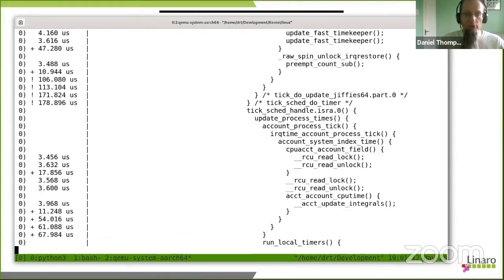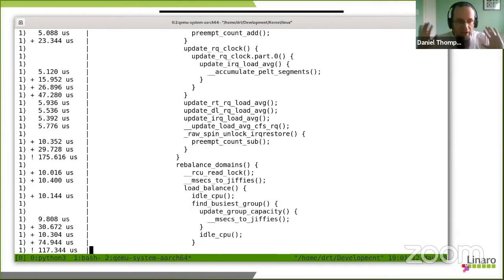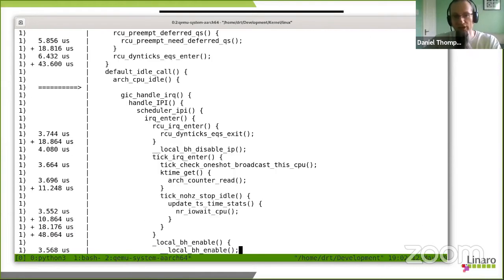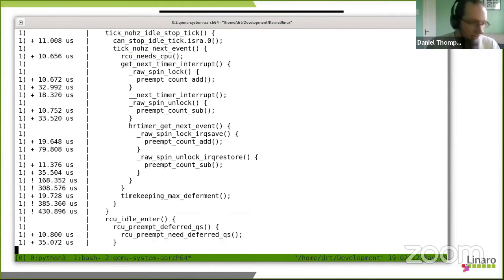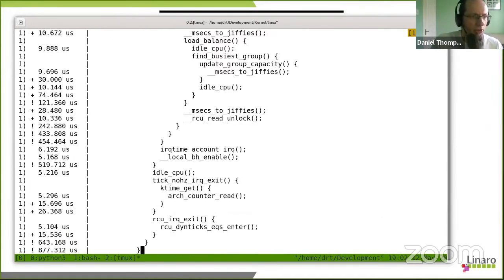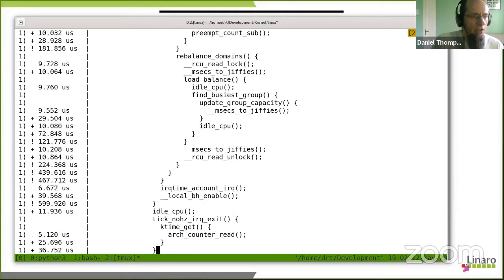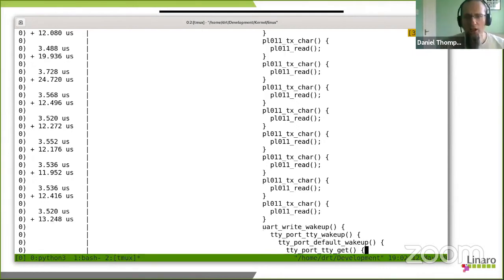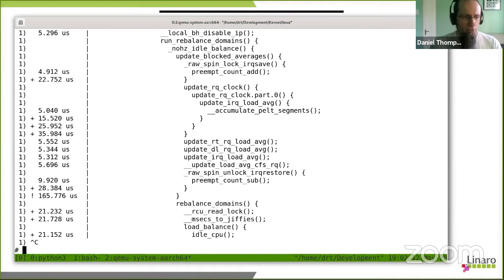So now when I cat the tracer, we're seeing an immense amount of data. This is a 110 column terminal, and you should see every so often we are flying off to the right hand side as we dive up and down the stacks. It's quite hard to see what's going on from this. I don't know if it will still be in the trace buffer, but usually there are little markers in the left-hand column telling us how many events we've lost, because we are simply gathering so many events so quickly, we cannot possibly even push them out to our serial port quick enough. So this is full drinking from the fire hose time. We have got too much data.